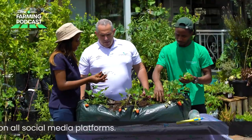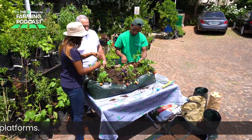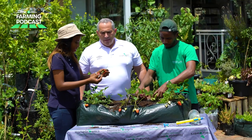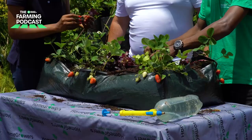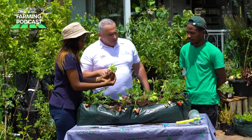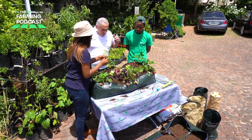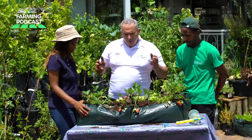So before Gift starts planting, let's identify what we're planting. This is common thyme. This is a beautiful tomato — that particular variety is called the money maker, with beautiful plum red tomatoes. These are garlic chives. We've got some beautiful lettuces, and those are basil — that's a purple basil, a beautiful variety. You've got your different red oak and green oak. And then you've got your parsleys and your beetroots. Once they start and find their form, the scents, the colour — they're going to be bursting with absolute flavour and vigour.